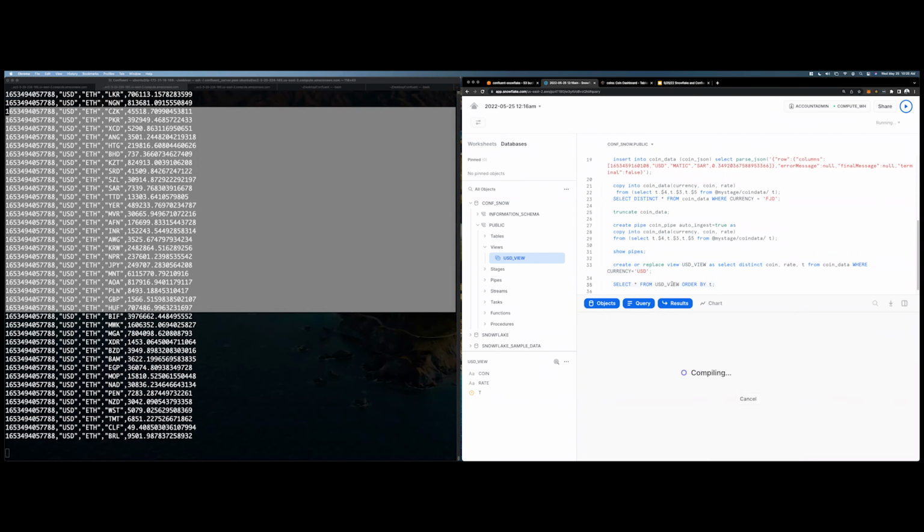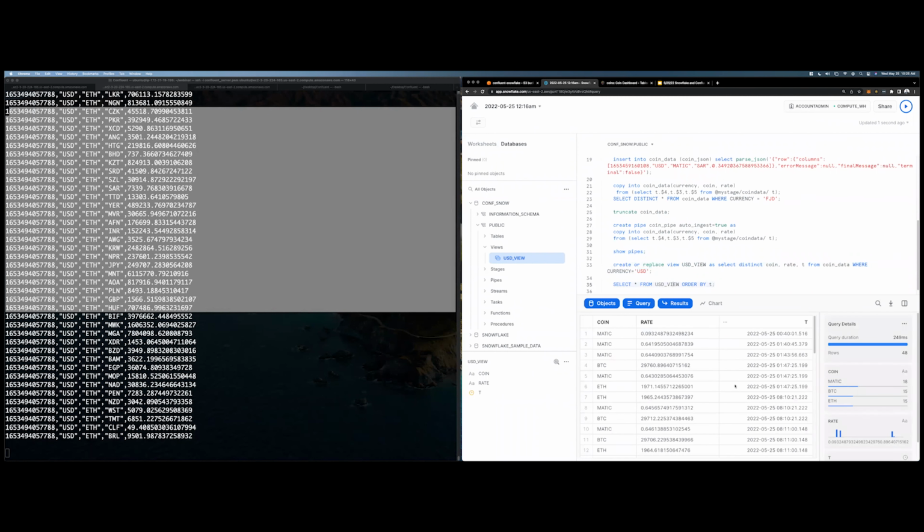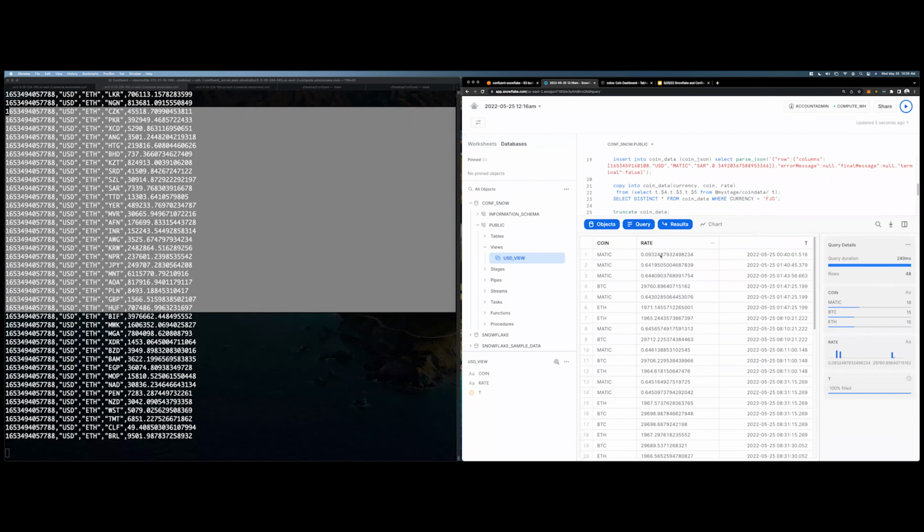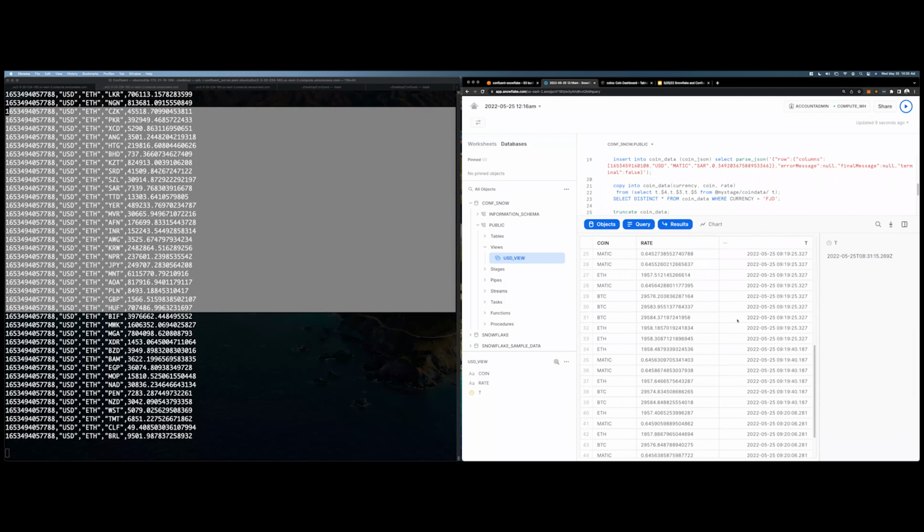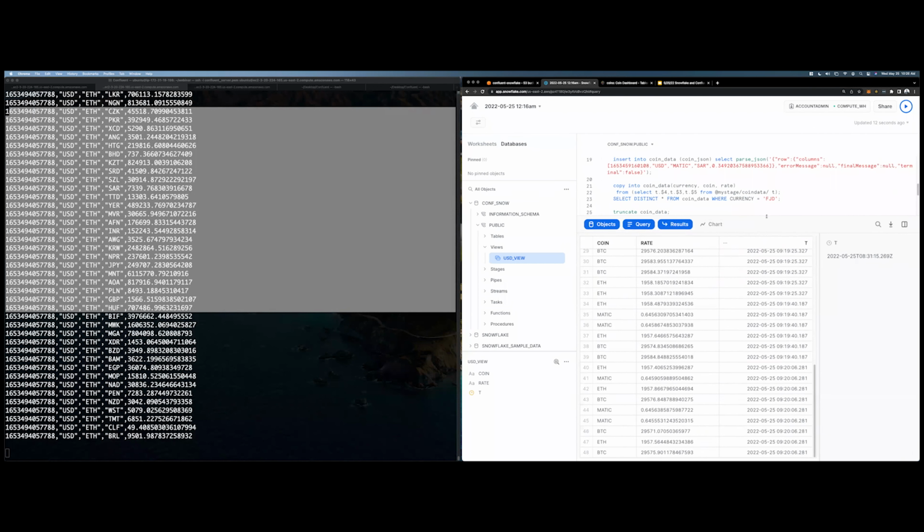If we select from here, we've got just a breakdown of the currency of the coins, their rate, as well as a timestamp so that we can create nice graphs and analytics based on that data. And as we can see for today, the 25th, just over the last couple of minutes, we've been real time receiving this data, 9:20:06.